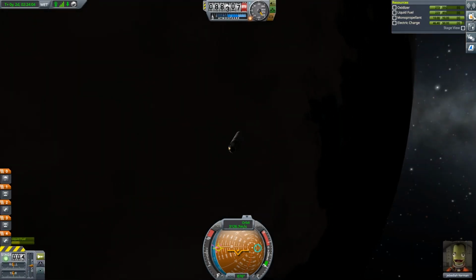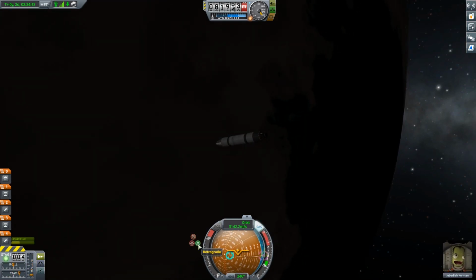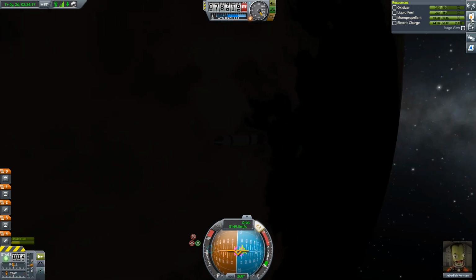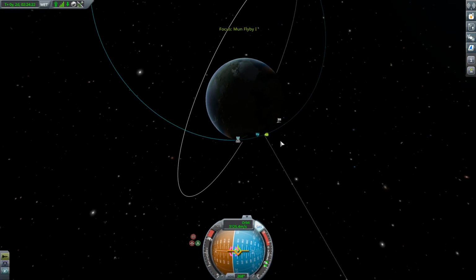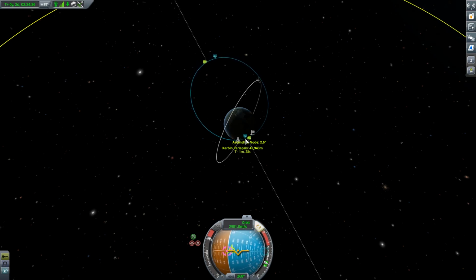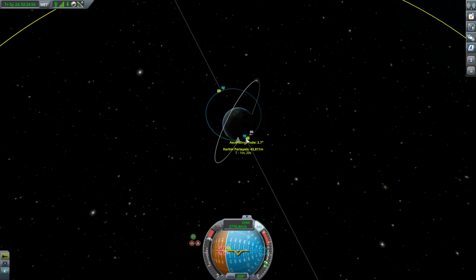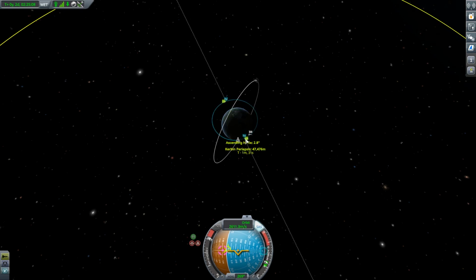We can go ahead and ditch this stage. I guess we can slow ourselves down too. Let's go ahead and point retrograde. Go ahead and point a little bit this direction so we don't affect this too much. And then we will want to ditch these stages here. Not too worried about getting that close. We're just slowing our speed down since we don't have a heat shield. I didn't add it for weight reasons, but really I could have replaced that with the next stage we still have available to us.